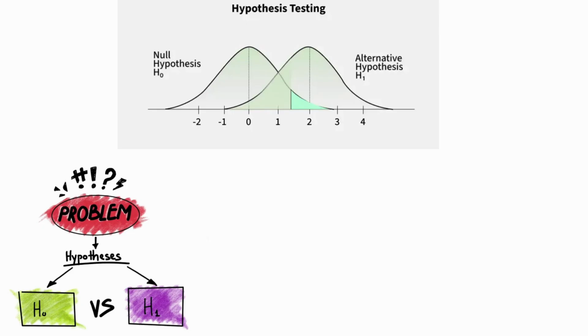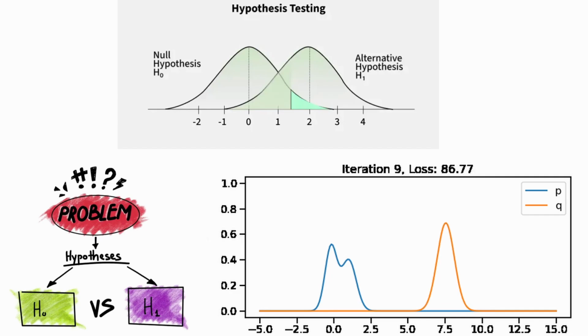Then you have the alternative hypothesis, H1, which is what you're actually trying to claim: customer age does impact churn. Okay. Then you look at your data and calculate a p-value. The p-value tells you the probability of seeing results like yours if the null hypothesis were actually true. Okay. Probability of the data if H0 is true. Exactly. And if that p-value is really small, usually less than a threshold called the significance level, often 0.05, it suggests your observed data is pretty unlikely under the null hypothesis. So you reject H0 in favor of H1. So you'd conclude age probably does impact churn.